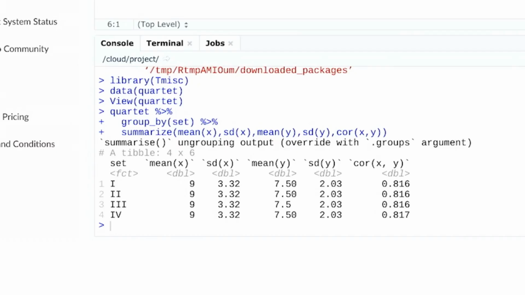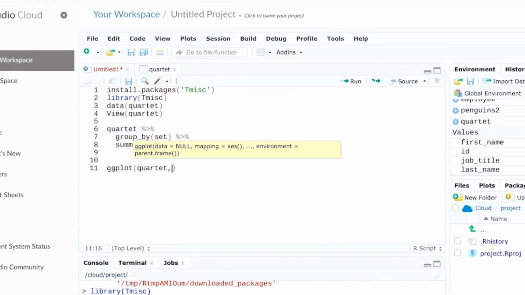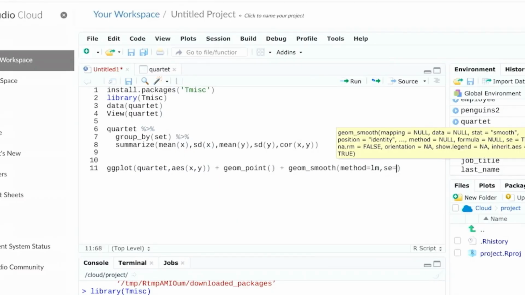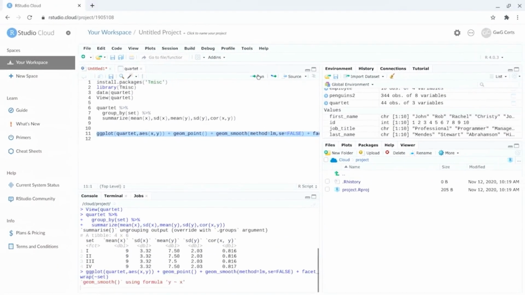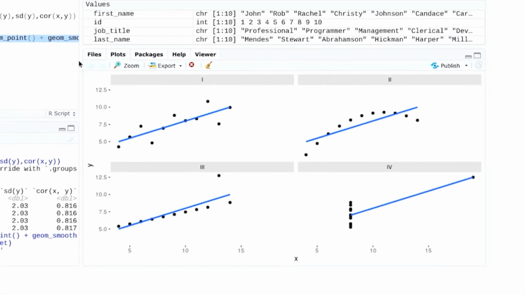But sometimes, just looking at the summarized data can be misleading. Let's put together some simple graphs to help us visualize this data and check if the datasets are actually identical. You'll learn more about plotting data in R later, but for now, we'll just get a quick idea of how this data appears. Check it out! These 4 datasets appear quite different when we visualize them. If we'd just gone with the statistical summaries, we never would have known that this data is actually really different.